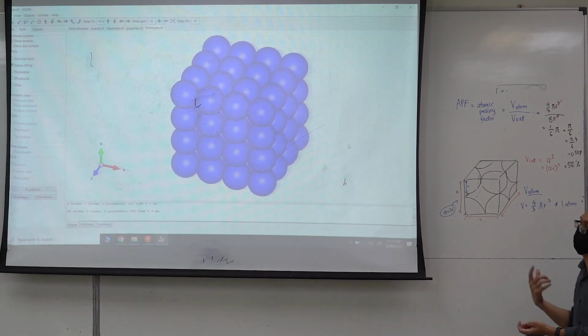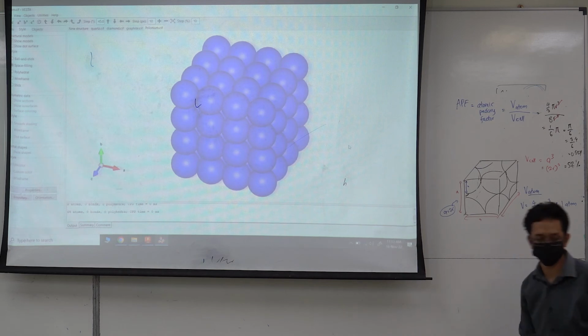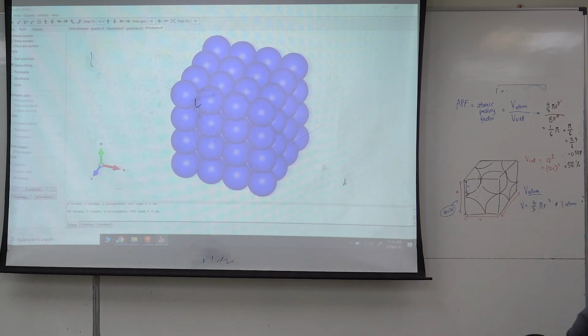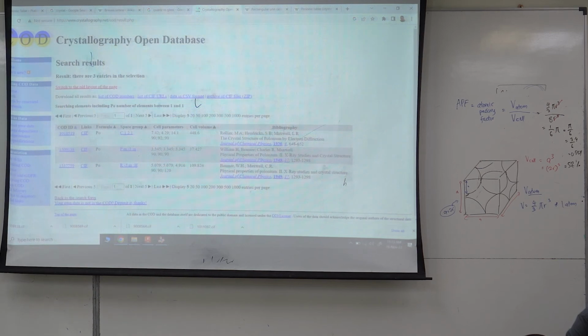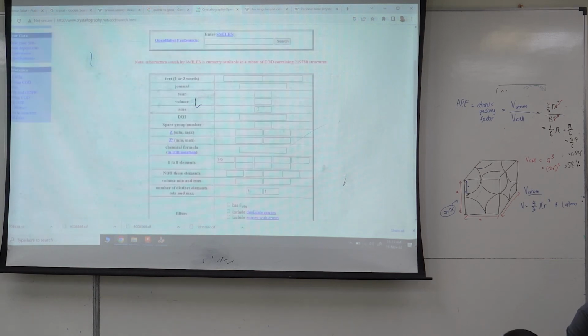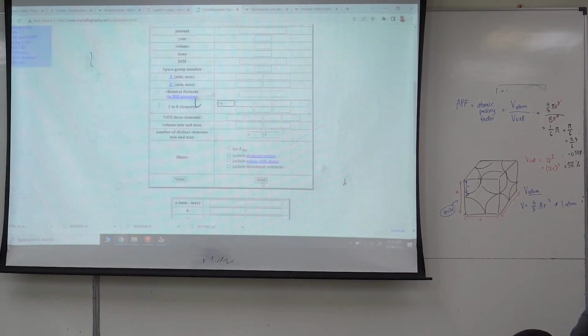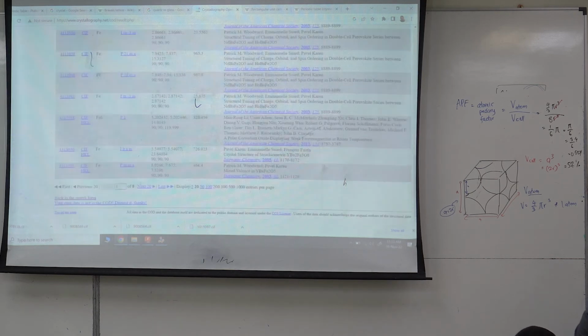If you look at something like steel, something normal like this, right? I go to CIP and search for iron, not steel. Iron is ferrum. Ferrum, 1, and then send. So what is iron? Okay, let's go to 100 and see the differences. Most metals are either face centered or body centered.